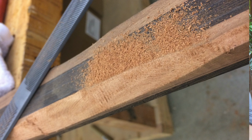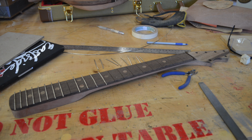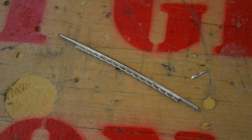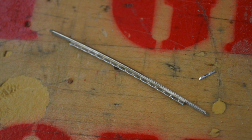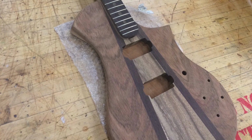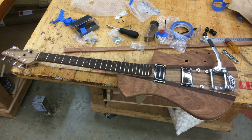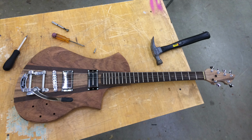I shaped the neck by hand and drilled the holes for the tuning heads, and then moved on to hammering in the frets that I radiused and cut from the fret wire myself. My guitar was looking pretty finished. Routing out the cavity for the neck was terrifying, but it was spot on, and after I attached it, installed the hardware, and shaped the nut, I strung up my guitar for the first time, and after a few tweaks and adjustments, it played better than I could have hoped for.